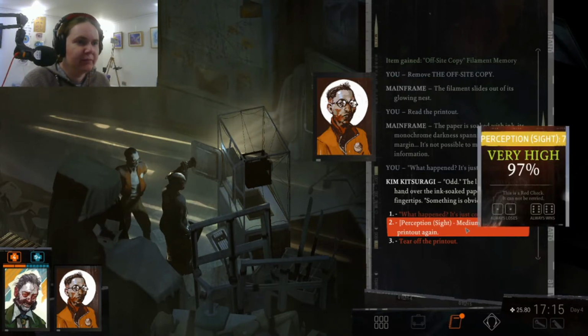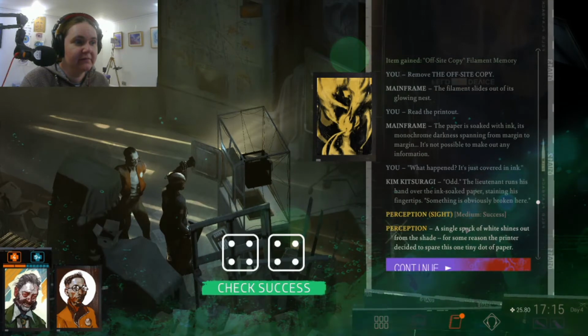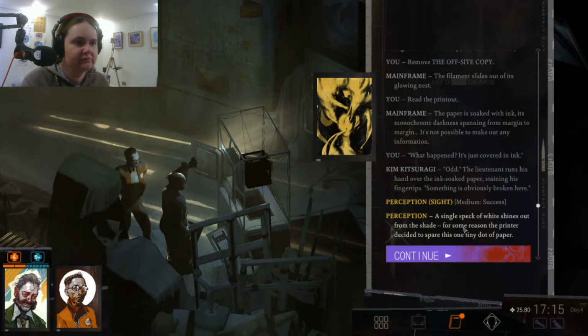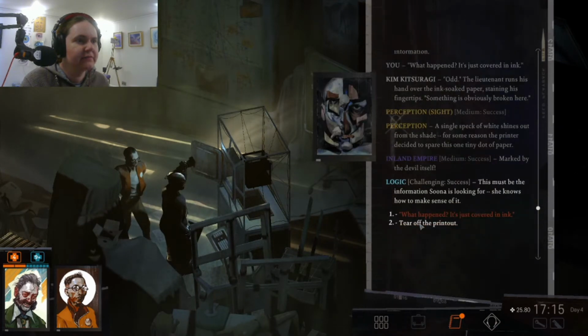Okay, we pumped our perception, so it's amazing. If there's something to spot, we're gonna spot it. A single speck of white shines out from the shade. For some reason, the printer decided to spare this one tiny dot of paper. Is it the white bear? Marked by the devil itself. This must be the information Sauna is looking for.